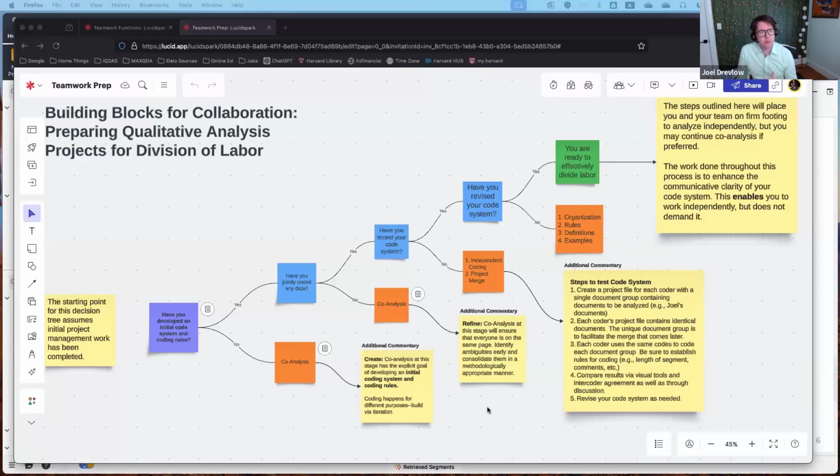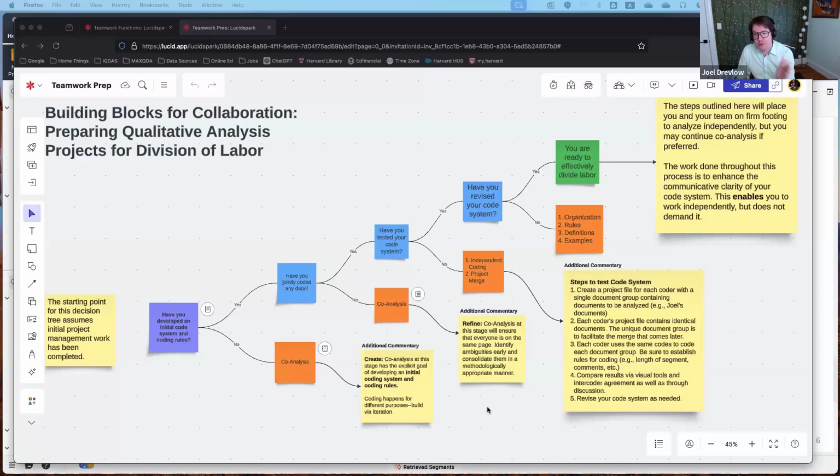So this is where you revise the code system. This is where codes condense. This is where definitions expand. This is where you include anchor examples in your code memos. This is where you make rules for border cases, when to do something, when not to do something. It seems strange, but those examples of when not to use this code can sometimes be more powerful in defining it than the positive examples. So play around with including those kinds of things in your code system. And those code memos should be developing over time through these discussions, and you should be capturing as much of that there as you can.